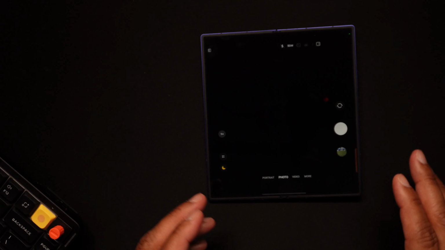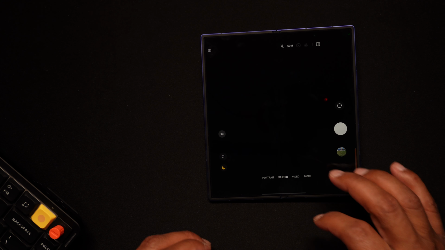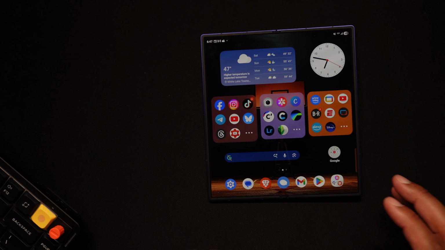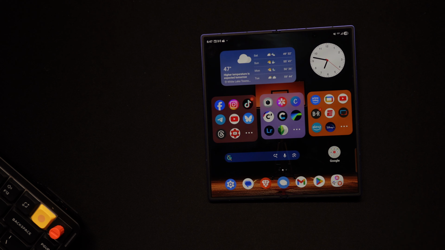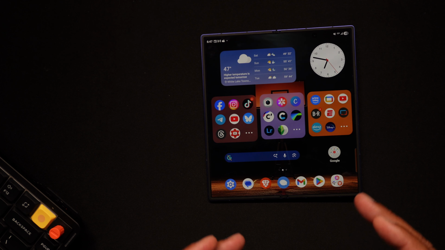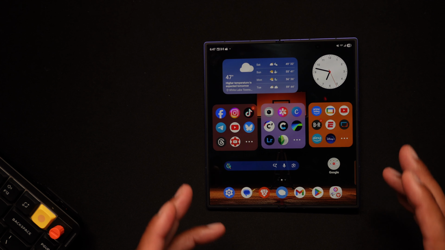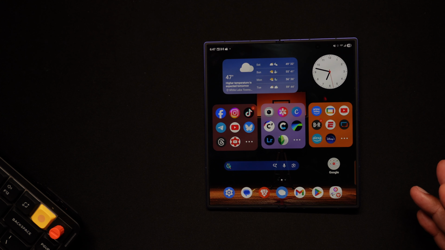So if you, for example, are trying to get high quality shots, let's say you're on vacation and you need not to fumble so much with the actual camera settings, that's a good way to lock in the last setting that you have on to make sure you get the shot that you want.